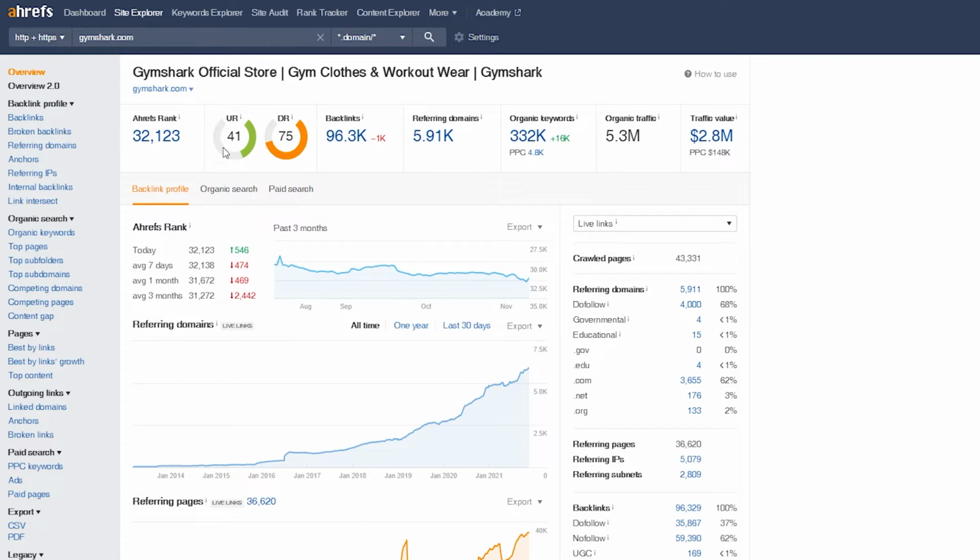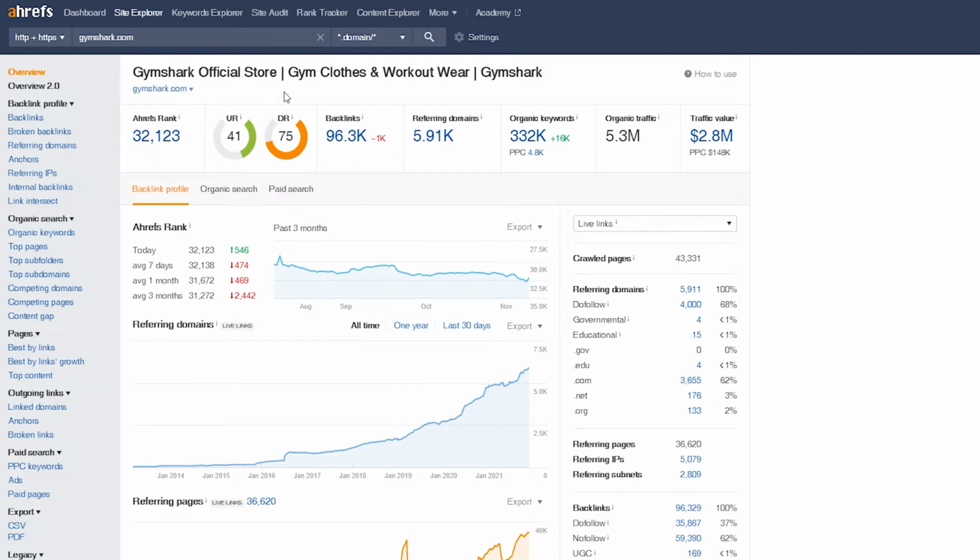Next, we have UR. UR is going to be your URL rating. Let's see what they explain as here. Shows the strength of a target page link profile on a 100-point scale. Yeah, that's kind of what I would say as well. It obviously ranks your URL that you put in. So let's say we took gymshark.com/men's underwear, for example. That would obviously have a different URL rating dependent on that specific page age and how well it's optimized and how well traffic is doing on that specific URL. Now, gymshark.com, for this example, has a 41 in UR.